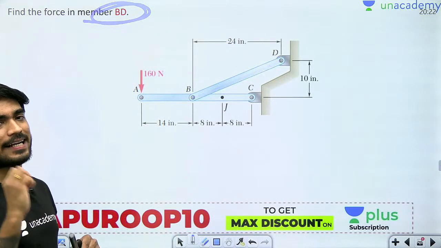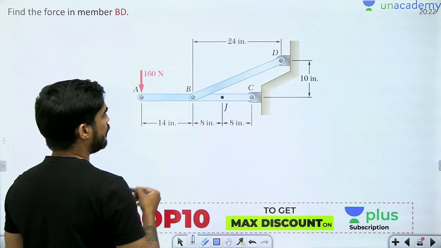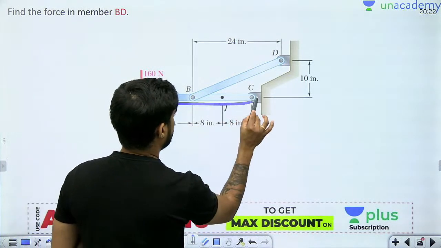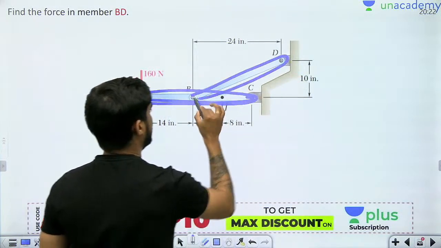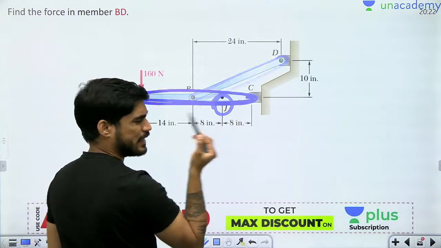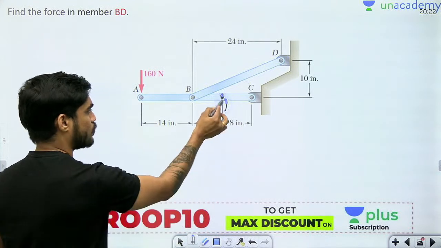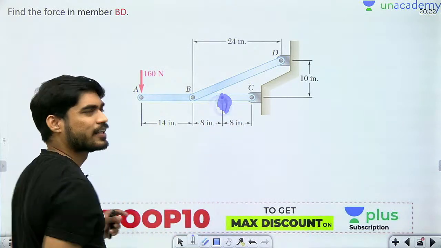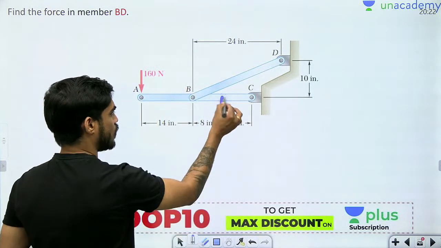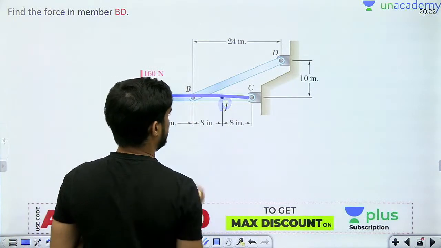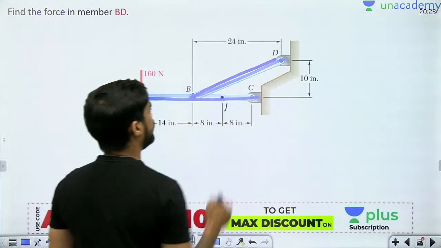So how do we find out the force in member BD? Understand, here we have a member ABC and a member BD. इसको इग्नोर कर दो बेटा, ये दूसरा कोई क्वेश्चन से रिलेटेड था, so you ignore this J. ओके, ये वाला J पॉइंट जो है इसको इग्नोर करो, इसका कोई मतलब नहीं है, ठीक है? इसमें कोई दूसरा क्वेश्चन था which I have not considered, so beta ignore this joint. So we have one member ABC and one member BD. अपने पास एक ABC मेंबर है और एक BD मेंबर है.